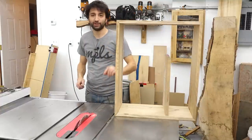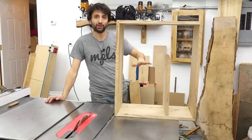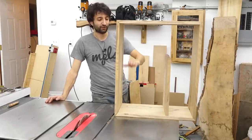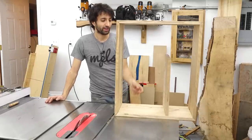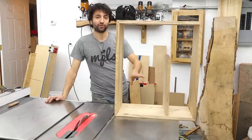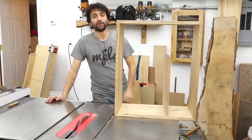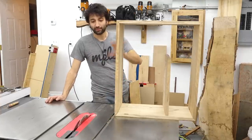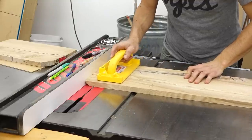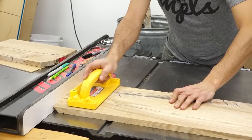Each sandpaper compartment is a half inch. The dividers for the shelves are essentially what the shelf material is, eighth inch MDF. So I need to find my first position for that very bottom, which is going to be the thickness of the case bottom plus the half inch for the sandpaper, and that should be the start of the dado for that first shelf. Then for every subsequent shelf, I have to move the fence over by 5/8 of an inch, make a pass, and keep going all the way through. These are through dados so that the shelf pieces can be slid in from the front while the case is still mounted on the wall.